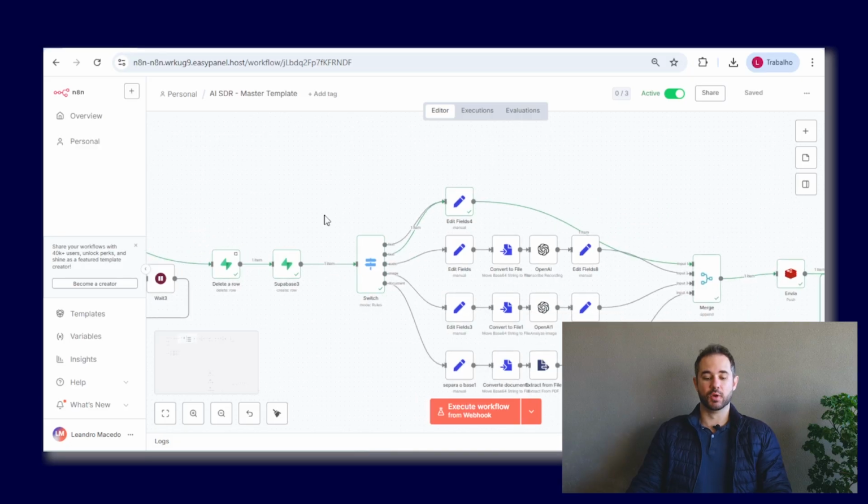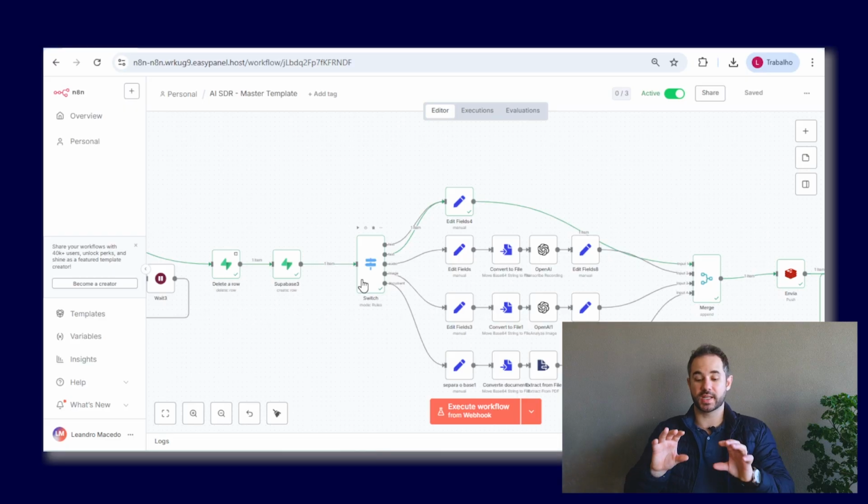And then again, we're checking whether it's a text or an audio that the customer sent to us, or maybe it's a video, or they uploaded a PDF or whatever it is, and then we're treating all of that information with some OpenAI modules that will help us to transcribe audio to text, or maybe video to text, or maybe a PDF to a text file, all those things.